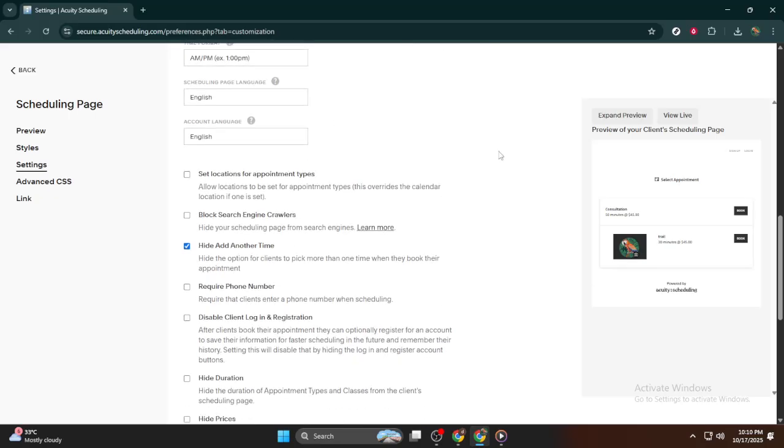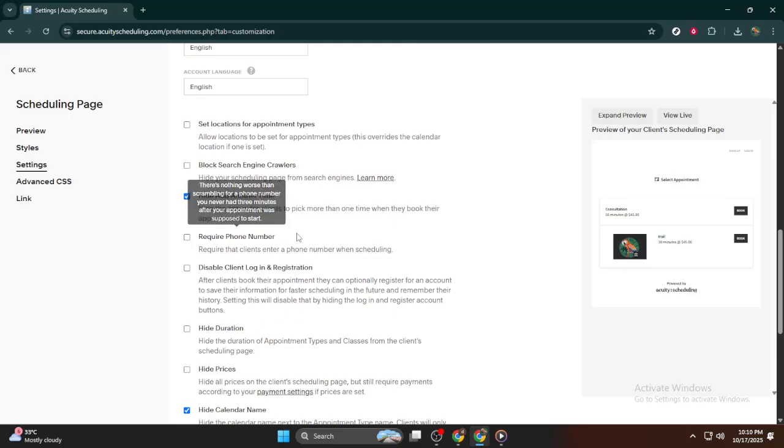Now, it's crucial to remember that the ability to hide calendar names could depend on your specific Acuity plan. Some features might only be available on certain plan tiers, so if you're not seeing the option, consider checking what your current plan includes. And if the exact setting isn't readily visible, explore related settings such as options to hide calendar names from the public scheduling page or hide any available options from the calendar list. These might offer similar benefits and achieve the same desired effect.